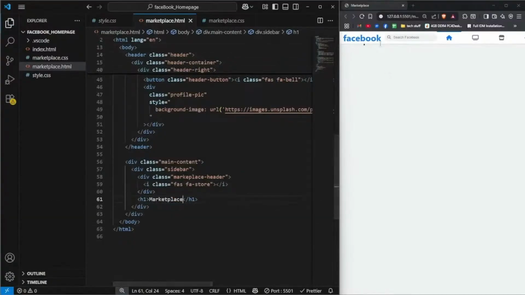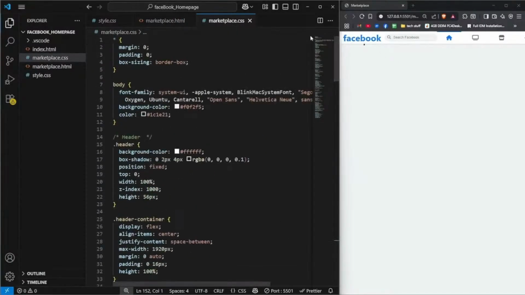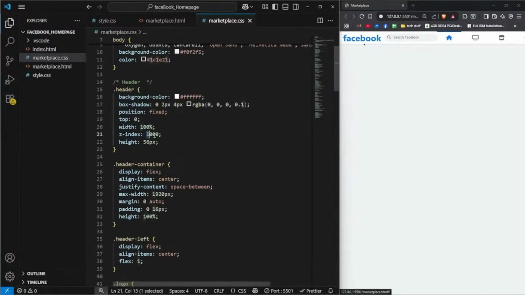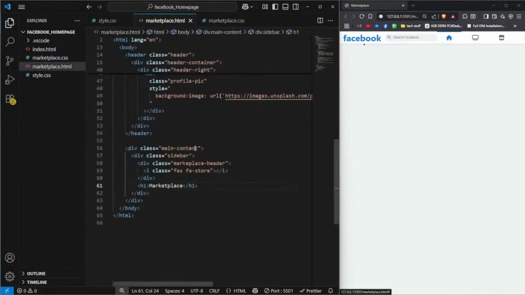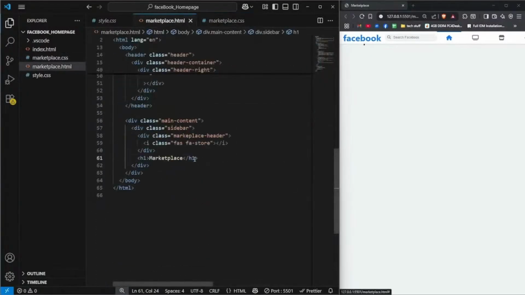But the thing is, our header is actually positioned fixed, so it will not leave this because it also has a really high z-index, as you can see right there. But once we actually put padding and other stuff, it should be completely normal.